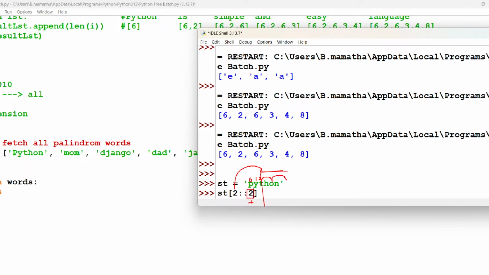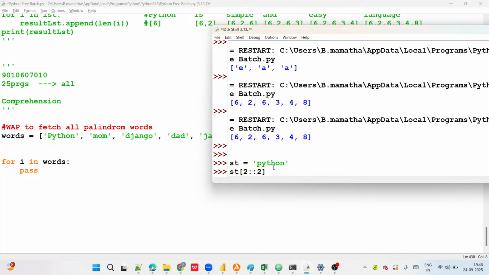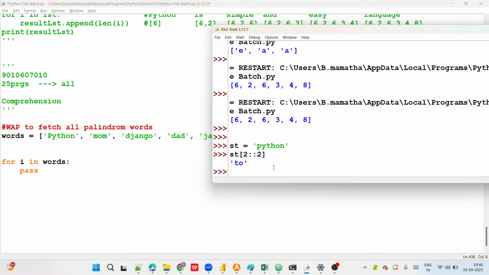Plus 2, 8, not there. Plus 2, 10, not there. Plus 2, 12, not there. So here it adds plus 2, plus 2, plus 2. So what is the answer now? 2 is there, 2 plus 2, 4 is there. So the answer is T, Y. Sorry, T, O is the answer.